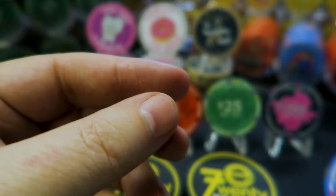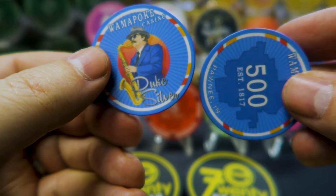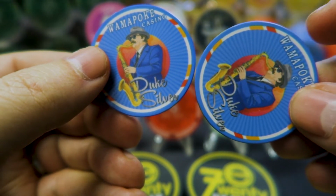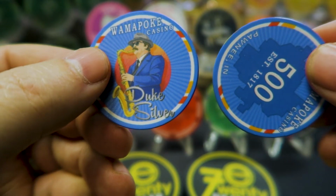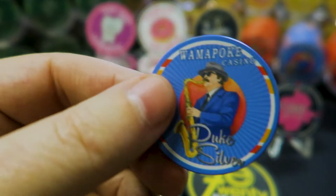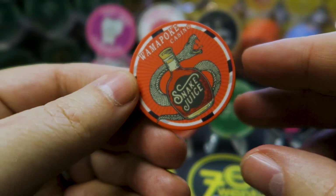That's the $1. Oh, $1 also has a companion chip in the tournament set, and it's the 500. Same on the front, different denom on the back. I'm being super careful not to mix these up. One gets locked away. If there's a cash game going with the Parks and Rec, then we're going to lock up the tournament set and vice versa.